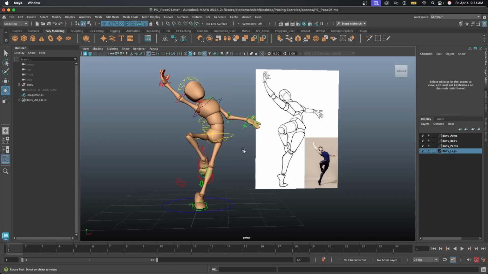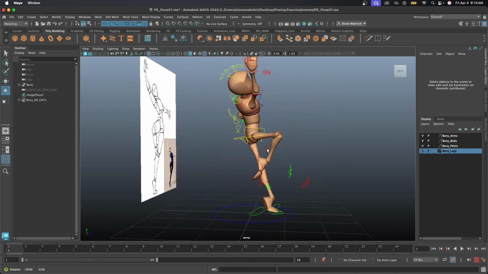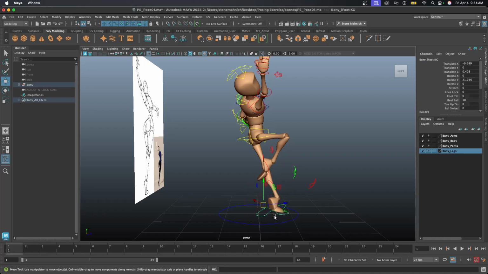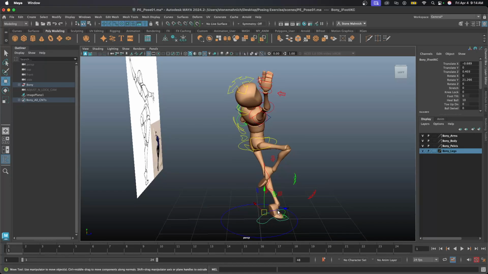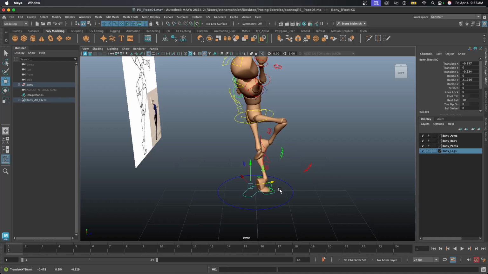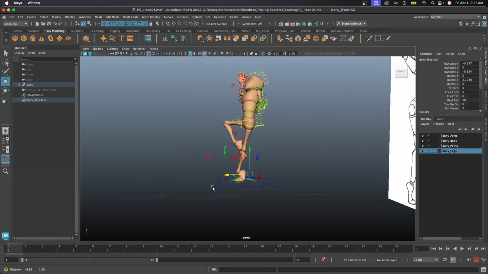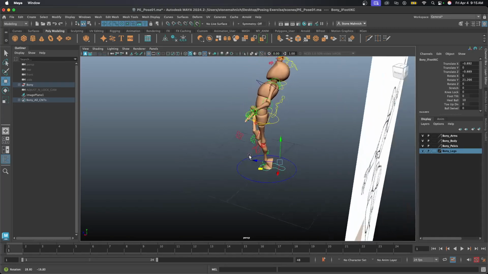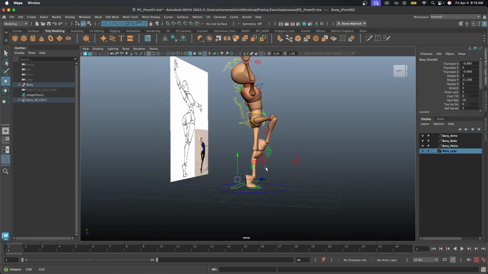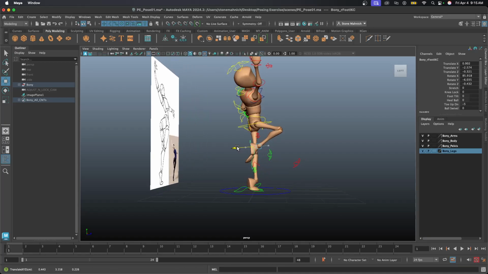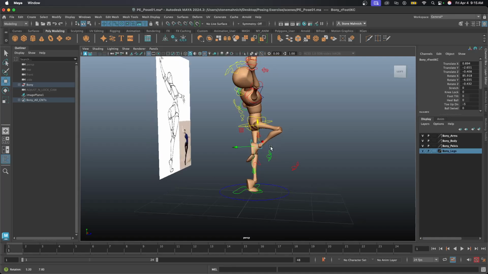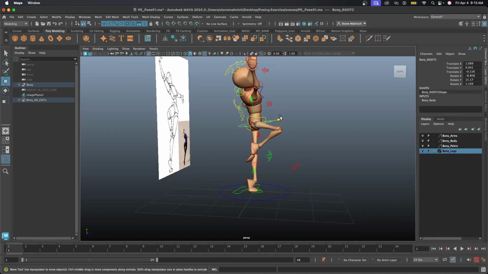So yeah, that's my pose. It's nice to see from different angles. He's definitely not centered. I'll bring that a little more back. A little more back. I want him to feel like he has some sort of balance. Just posing my characters. Move that foot a little back. Move the hips maybe a little forward, down.